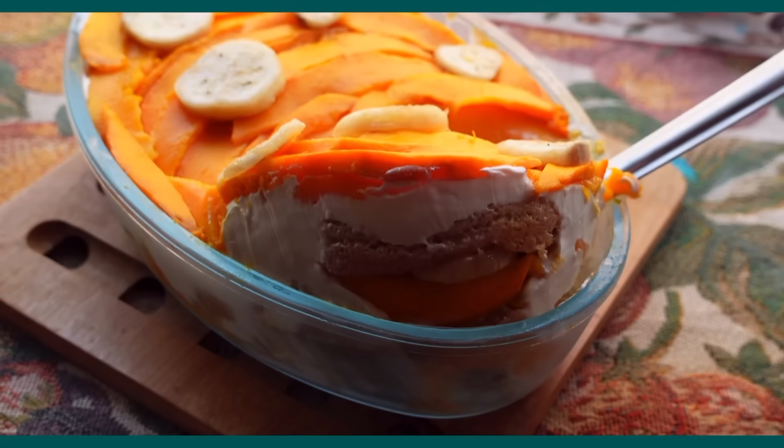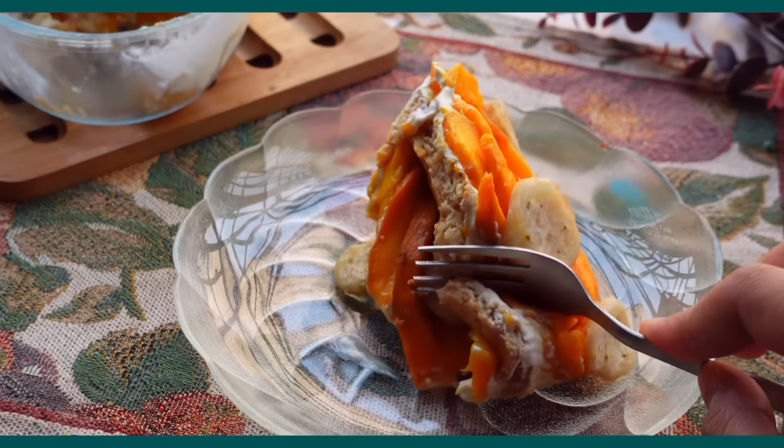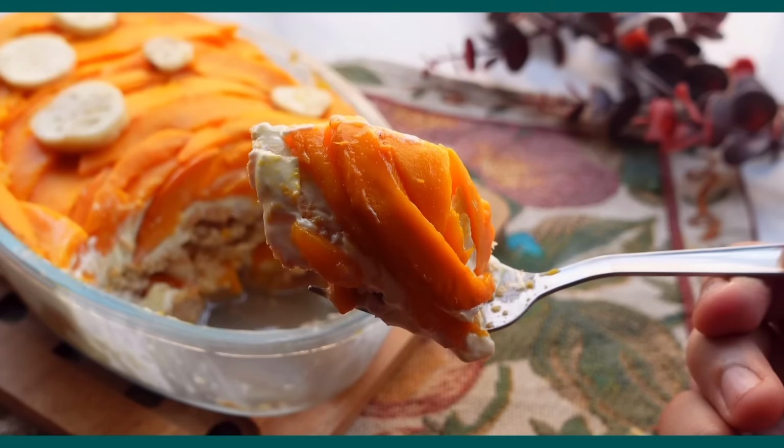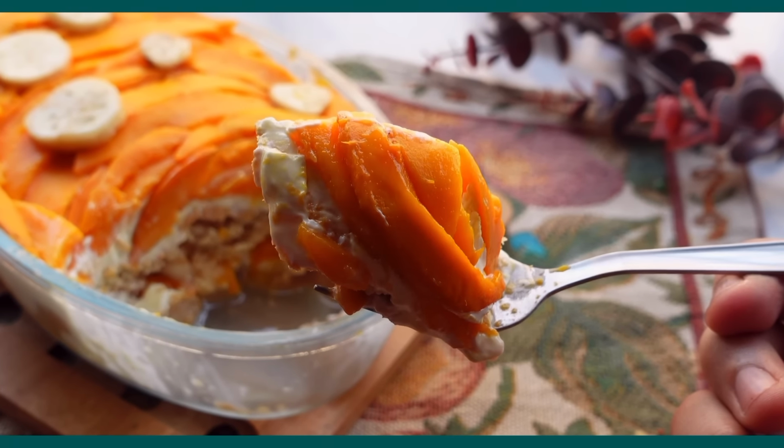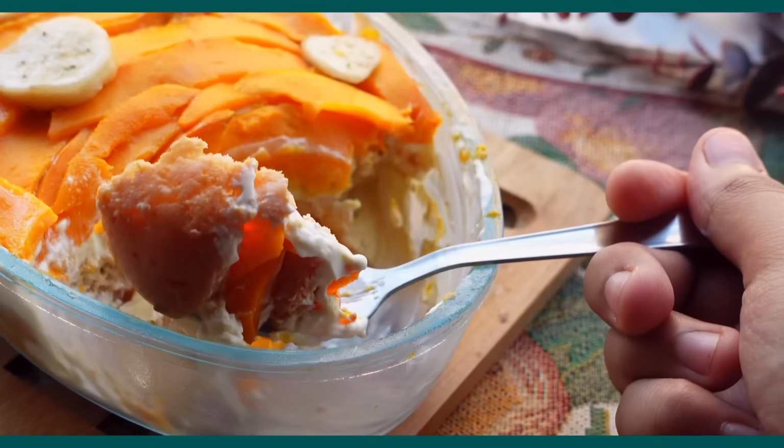I did not bother cutting this into cubes. I just went right in. I was so excited. It's so refreshing and cold and fruity, and the bananas, they get this really interesting texture when frozen with the cream. I really liked it. So good.